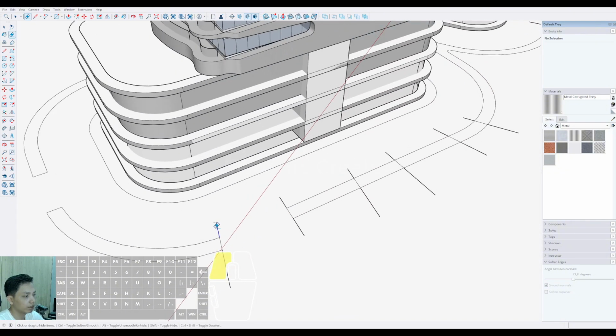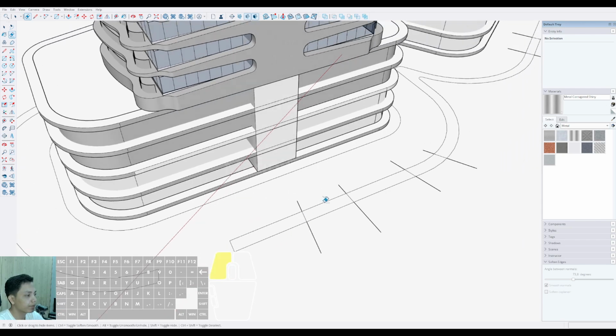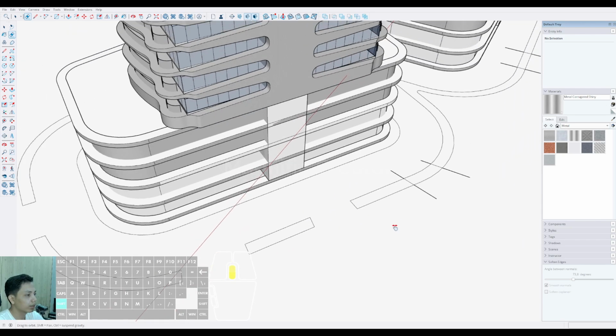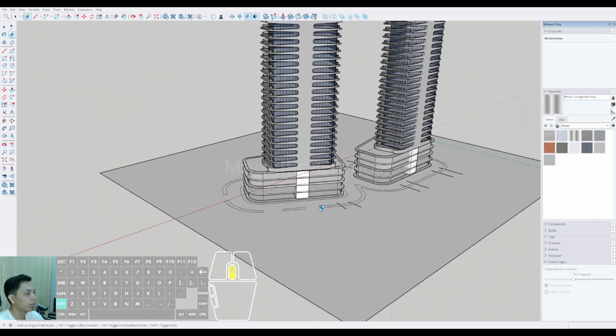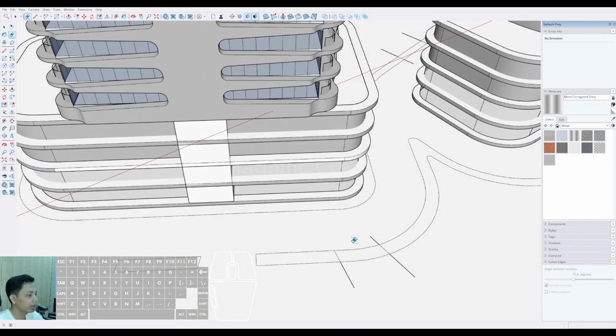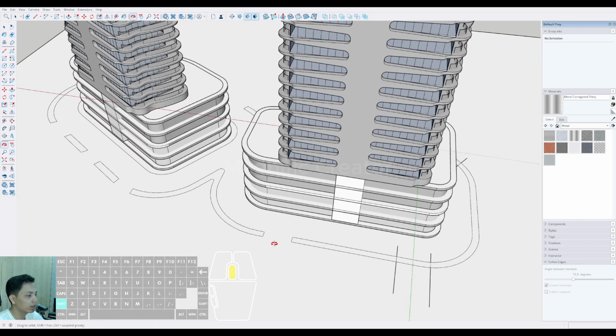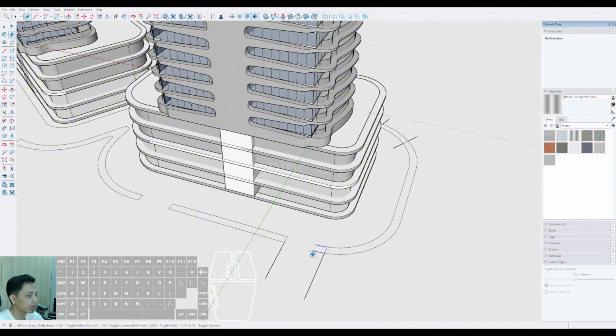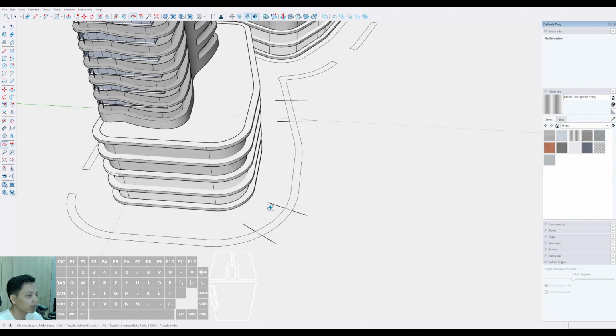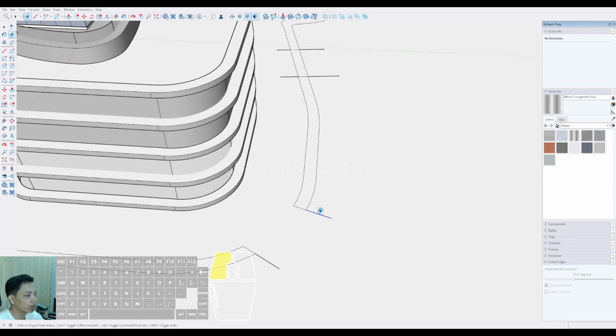You have to be patient and careful about deleting this line, because this line is connected to another component.